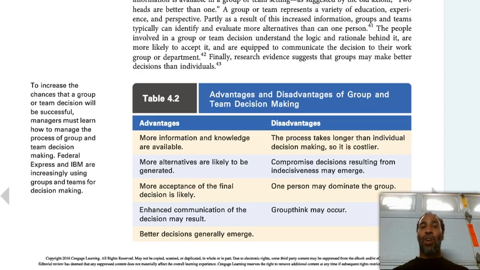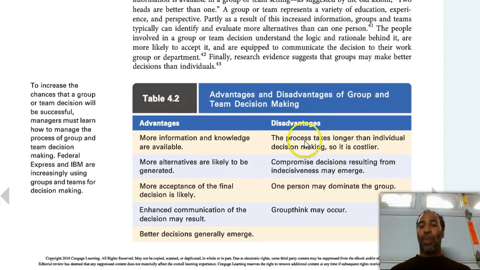So you have certain processes in which we're all going to be in a room and start talking about it, and maybe my idea is influenced by your ideas. Or we're going to have something where we're split apart. I'm just going to have you write down your ideas and filter them to me. I'm going to look at them, then we're going to discuss them, because I don't want you being influenced by that other individual. So these are advantages and disadvantages of group and team decision making.